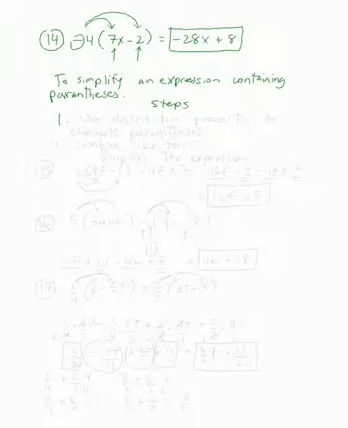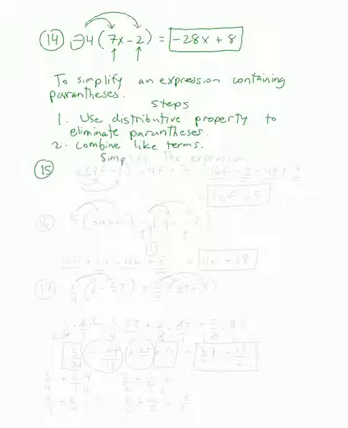So what are the steps? It's just a couple of steps. The first step is to do what we were just doing, which is to use the distributive property to eliminate parentheses. And then the second step is to do what we were doing before, which is to combine the like terms. So let's try a couple of these examples to finish off this lesson.